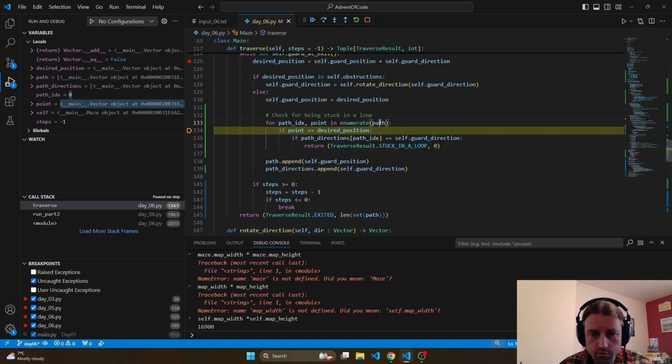So for every position in the current path, put the point and the path index.